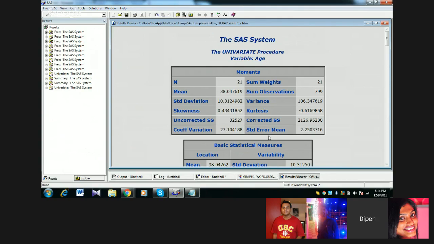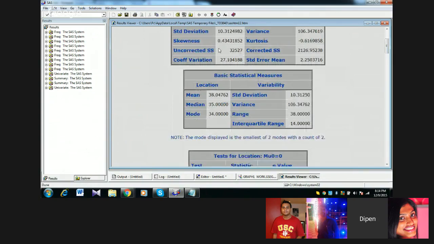This is a definition. What is kurtosis? Maximum value of skewness is 3. Kurtosis, I think, I actually forgot.